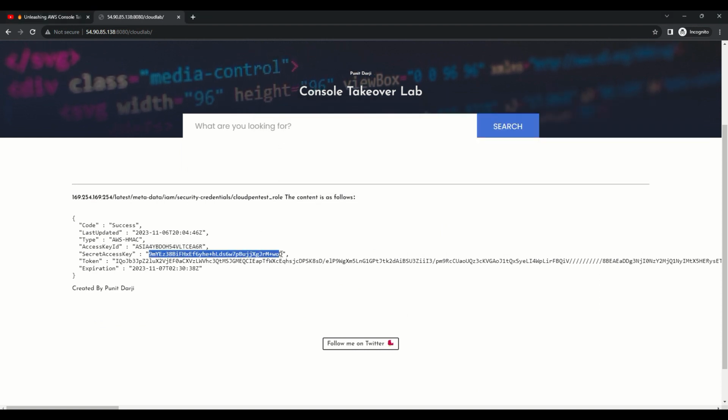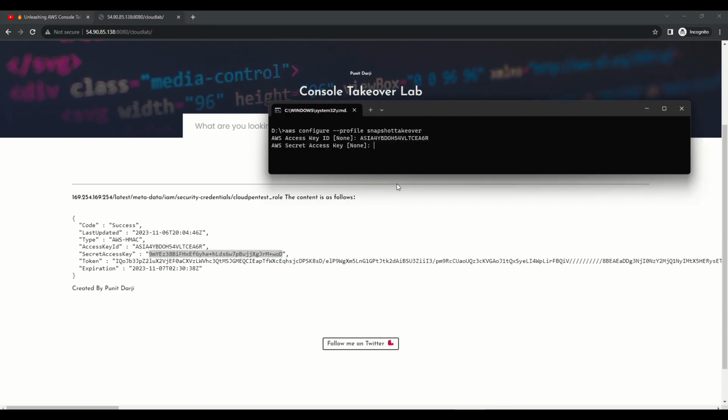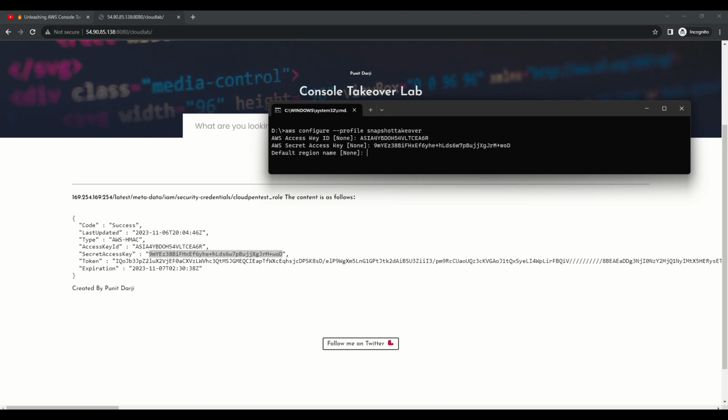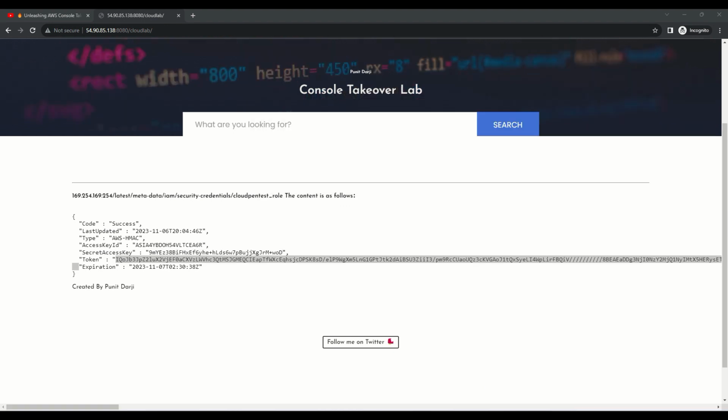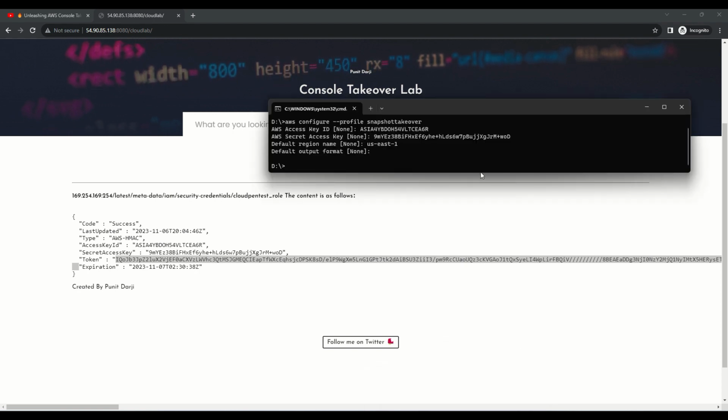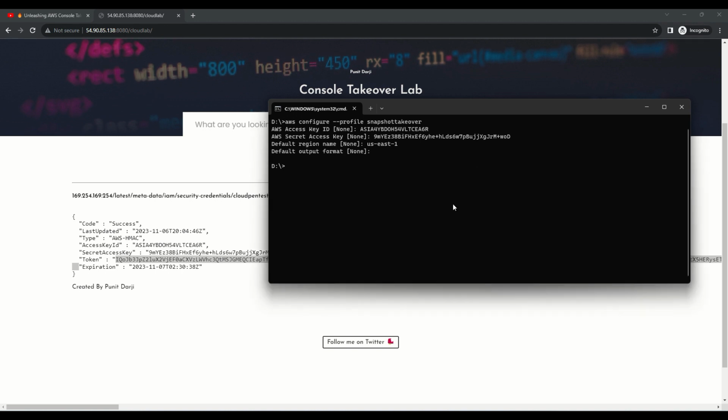So let's copy the secret key and paste it, giving the default region US East 1, and output is none. I have already covered how you can set up the token in the previous video. So let's describe the EC2 and get the snapshot details.